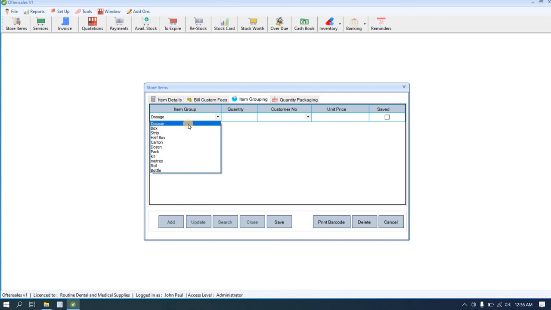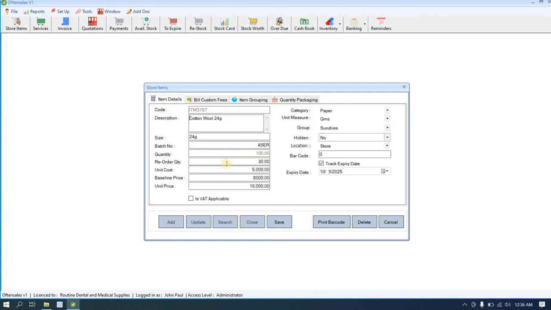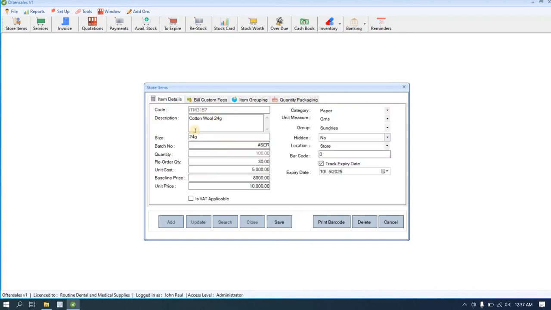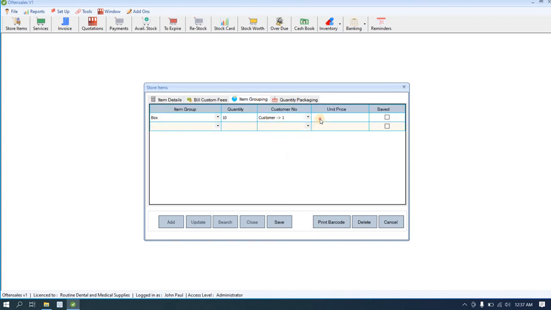And let's say you want to group your items, you can say this is the smallest quantity. In quantity we have it as the smallest quantity. We can come and say box, let's say box has 10 pieces. This is the way you sell, so you can say a box has 10 quantities, and a box is, let's say, 100,000.